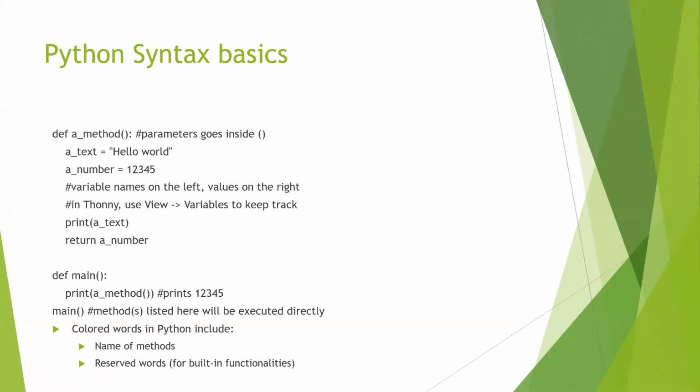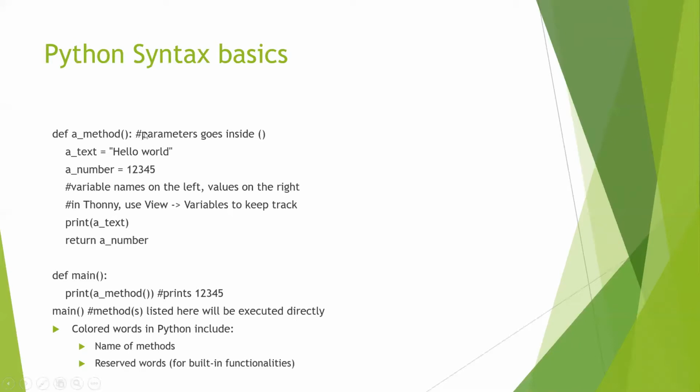So before we start, I want to go over some syntax basics. I hope you can see the mouse right here. This defines a method. def stands for define, and you write the def at the beginning to tell Python that you're writing a new method. And you can see all of the subcodes right here. They are indented by one tab. That is very important to Python, and I will explain that a little more later.